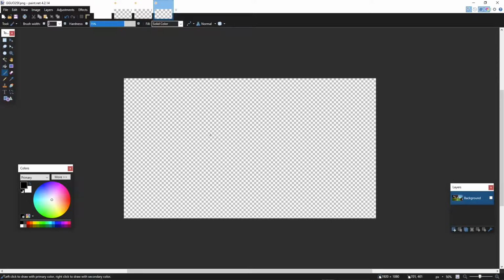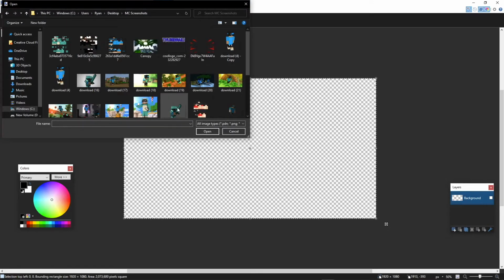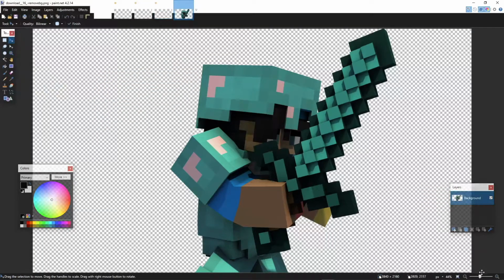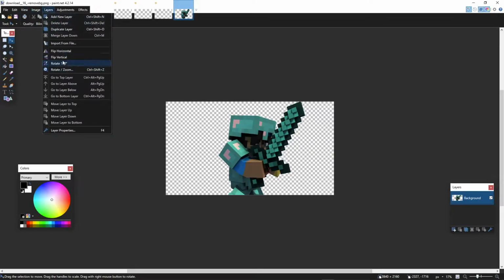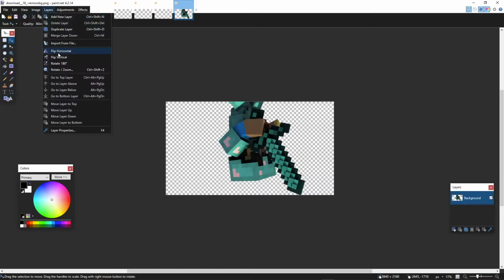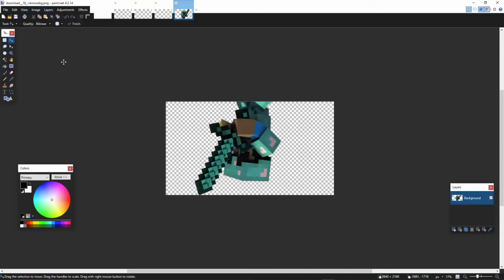So first you wanna get your tool on the top, and since my thing's already PNG, what you want to do is left click and press Ctrl X, and it makes it PNG, this transparent background, and then you go to open, and I actually have a file of my Minecraft character like this. You want to zoom out. I don't really want it in the middle, so you can click layers, flip vertically, however you would like it. So we're just gonna undo that and do it the way I'd like.